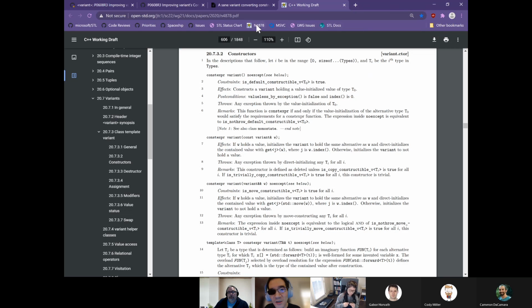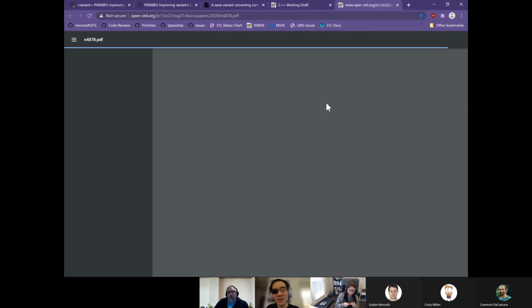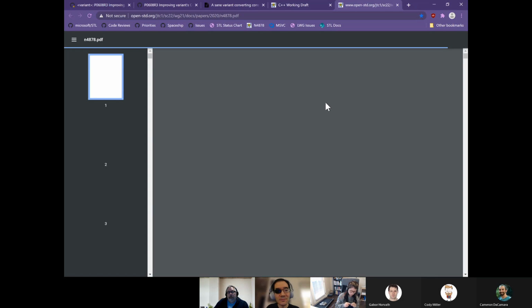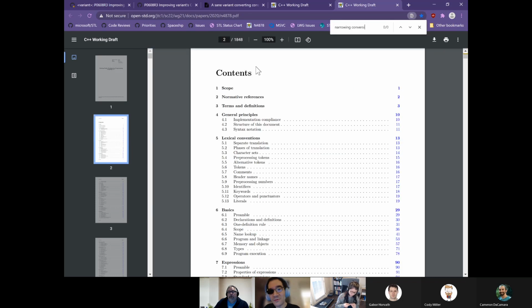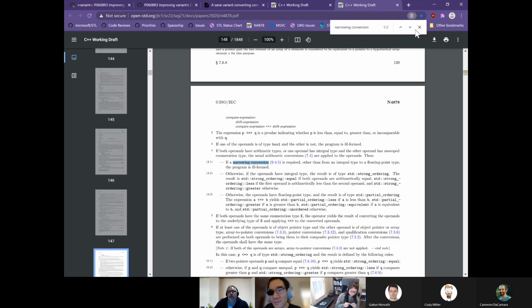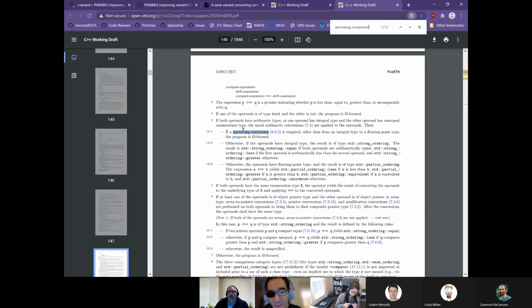If you search for narrowing, actually, maybe I can open up another standard here. It's only 5 megabytes. What's taking you so long, PDF reader? Okay. Narrowing conversion. It's one of the phrases of power that is at least relatively uncommon, so it's pretty easy to find.